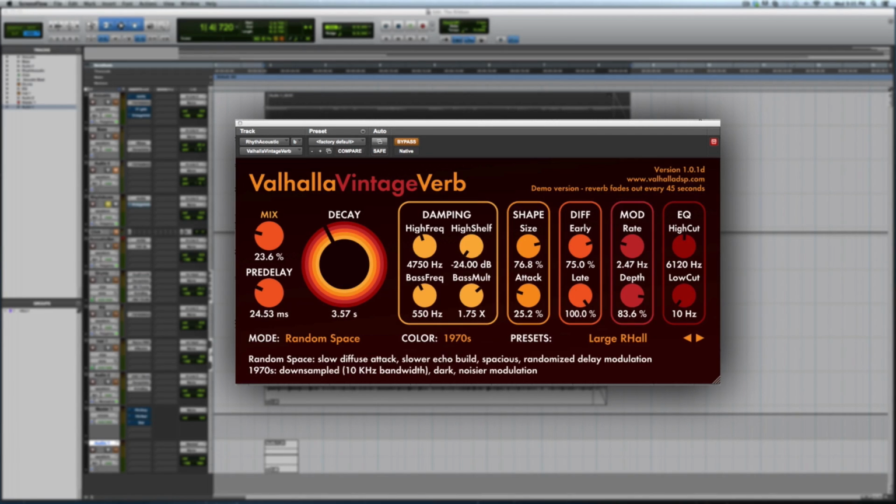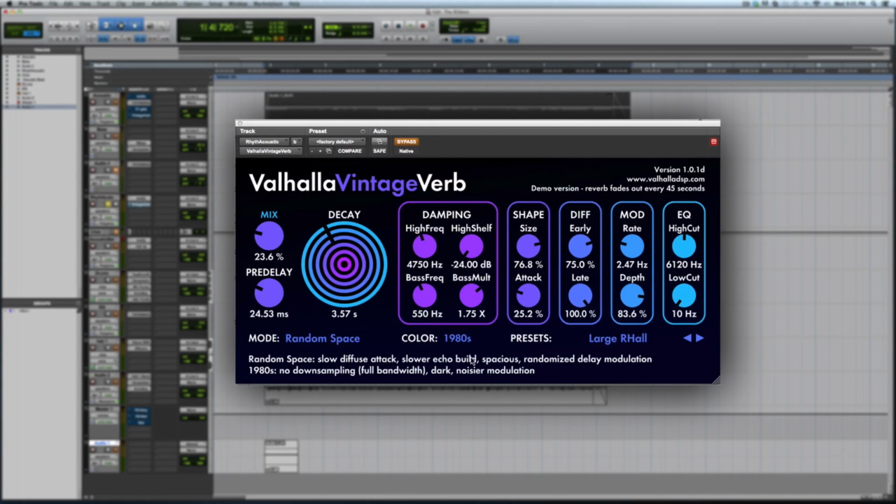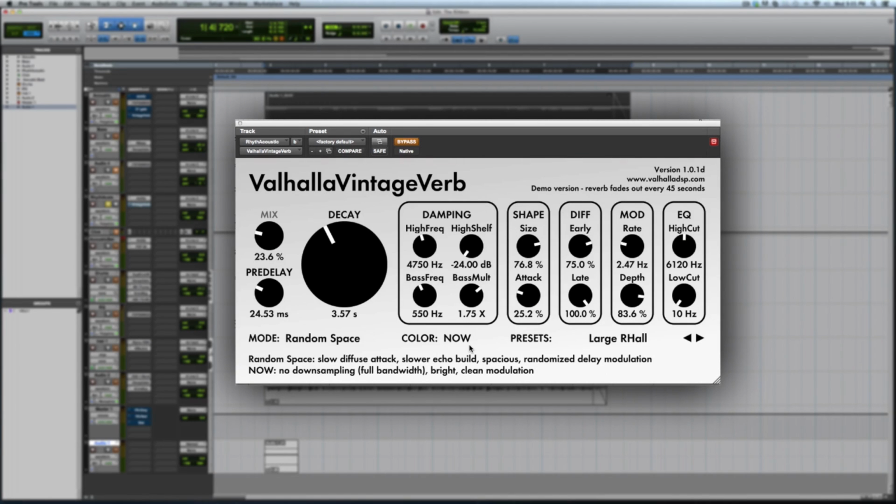It has several features that are kind of unique to reverbs. They do have different colors. You have your 70s, 80s, which is kind of gnarly, and then we jump over to now, which is really nice and sleek. Explanations as we go through the knobs are actually popping out on the bottom, which is really nice. Companies like Fab Filter have these really kind of intrusive bubbles that get in the way, but this is nice, just having them in the bottom.